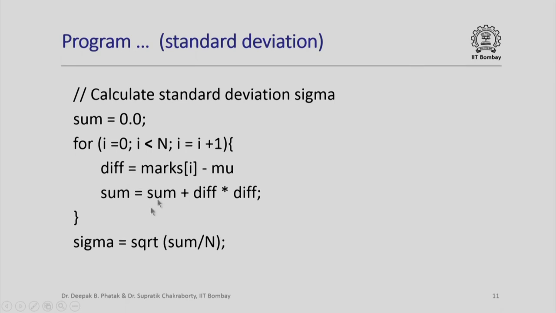Having calculated this sum, I now find out sigma by saying square root of sum upon n. Remember, square root is a function. You already are familiar with how functions are called. The difference is we are not writing this function here, but we depend upon the library called cmath to provide us with this function.